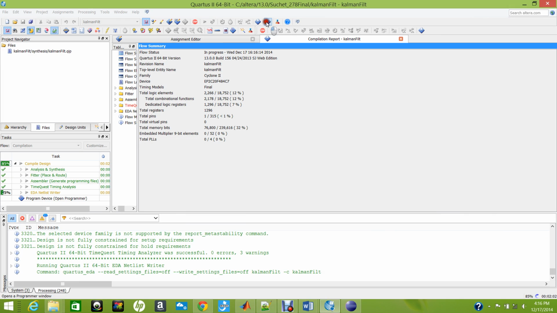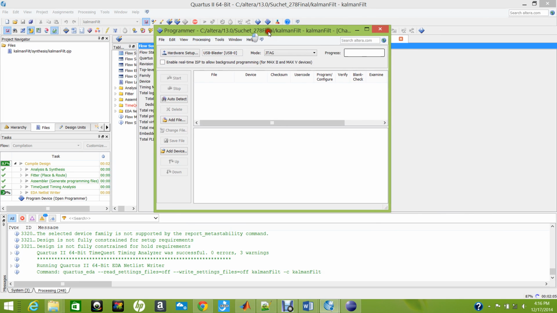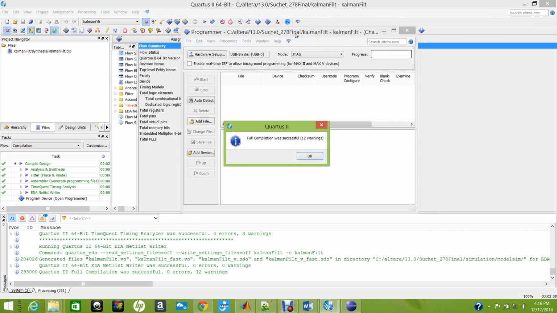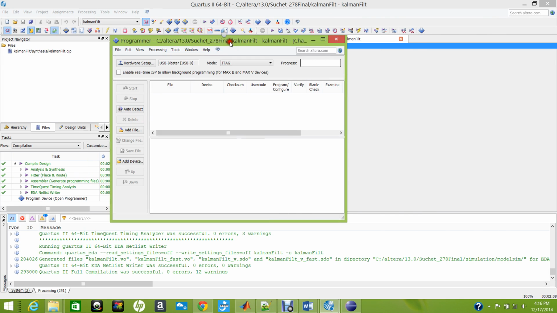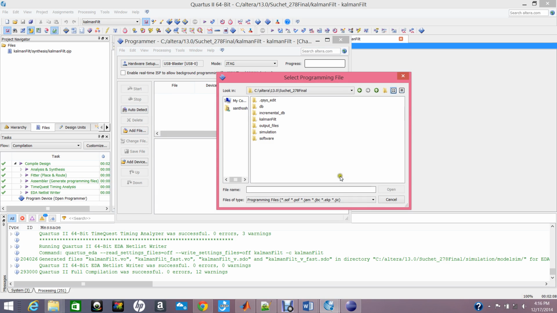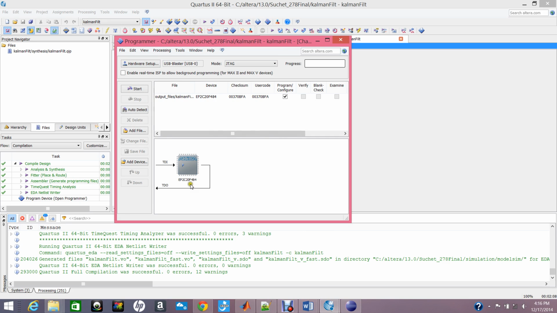In the meanwhile, we can just keep this open. So keep the pages of the virtual ones, and then we're going to burn this code onto our file. Just make sure that the master is set up and recognized. Now we're going to add an SOF file. Device, and the device is recognized. Pretty good. So just go start, and your code is pushed into your FPGA.